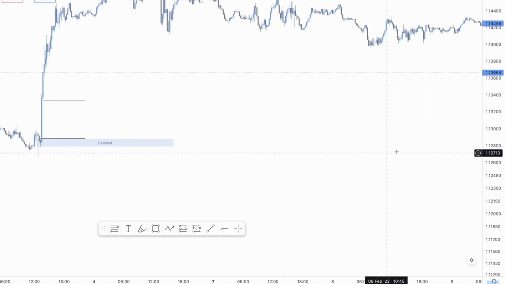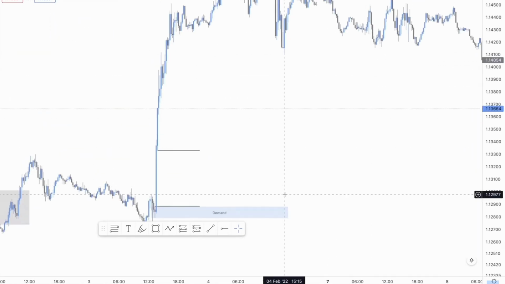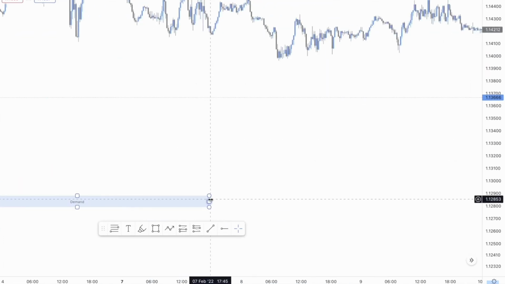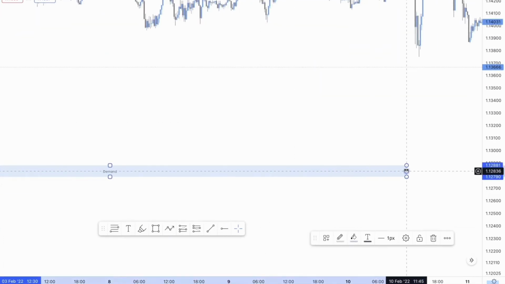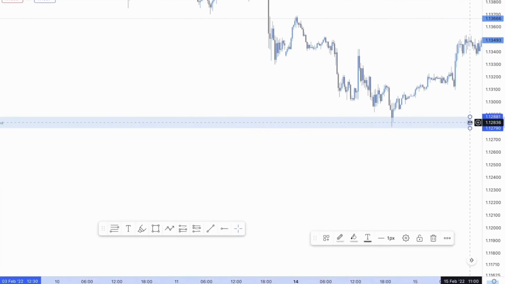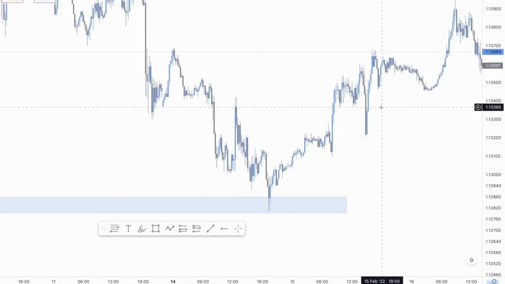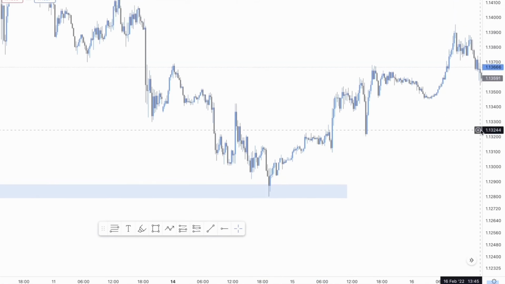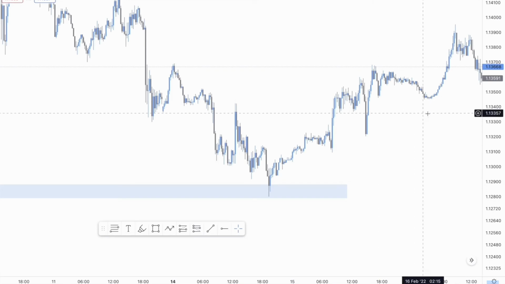Now if we drag this across, I'm not sure, but I'm pretty certain this would come down and get mitigated and maybe tap into this zone. Okay, yes, we definitely tap into it. As you can see, that is a perfect tap. That would be a very nice entry. Now myself, I wouldn't enter straight away. There are other considerations to my strategy, but as you can see, the zone was picked perfectly and we could have got a nice entry from there.